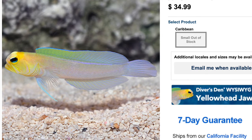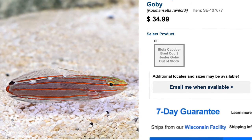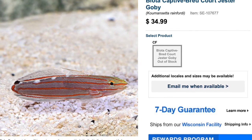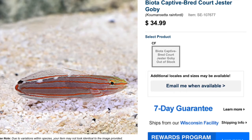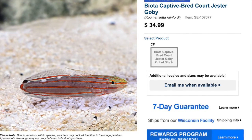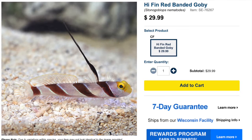Coming in at number 7 is the hector goby. This is a fish I've tried to keep in the past and didn't have a tremendous amount of success with. But the reason I'm suggesting it is because this is a captive-bred jester goby — anytime you're working with a fish that may be intermediate to difficult to keep, captive bred means it's going to be much more adapted to aquarium life. Captive-bred saltwater fish is the best option if available, even if you pay a little more — that fish will be much healthier and adjusted. This fish is moderate care level, has a peaceful temperament, omnivore-based diet, is reef safe, grows upwards of three inches, and requires a minimum tank size of 30 gallons.